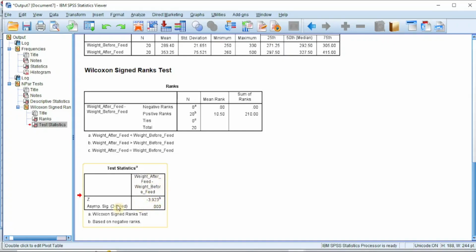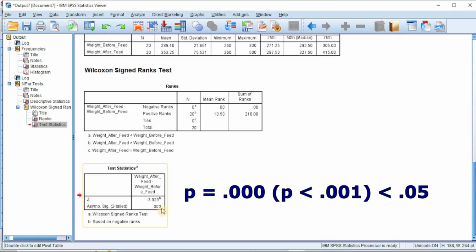This is confirmed by the p-value in the table of test statistics, which tells us that the change in fish weight is statistically significant. As you can see in this table of test statistics, the p-value is 0.000 or less than 0.001, which is actually less than the significance level of 0.05, meaning that the changes in the weight are highly statistically significant.